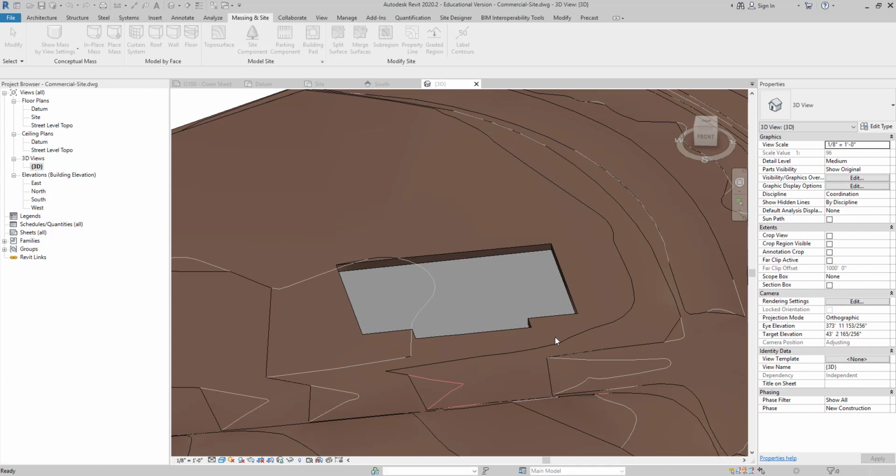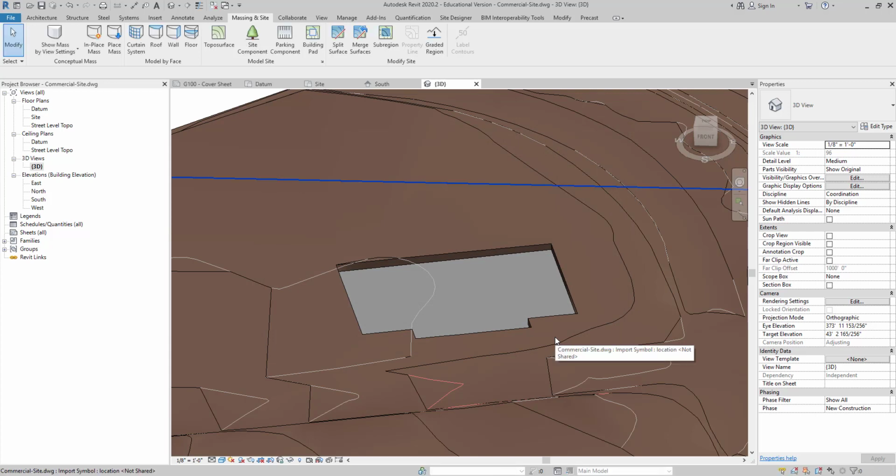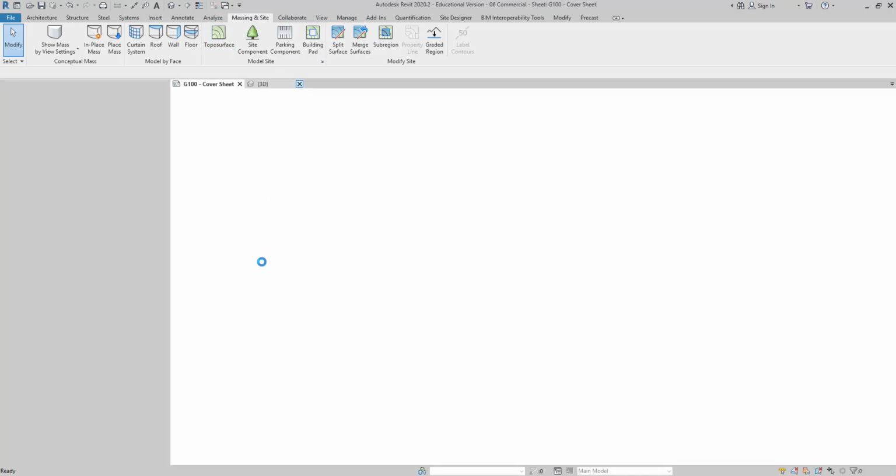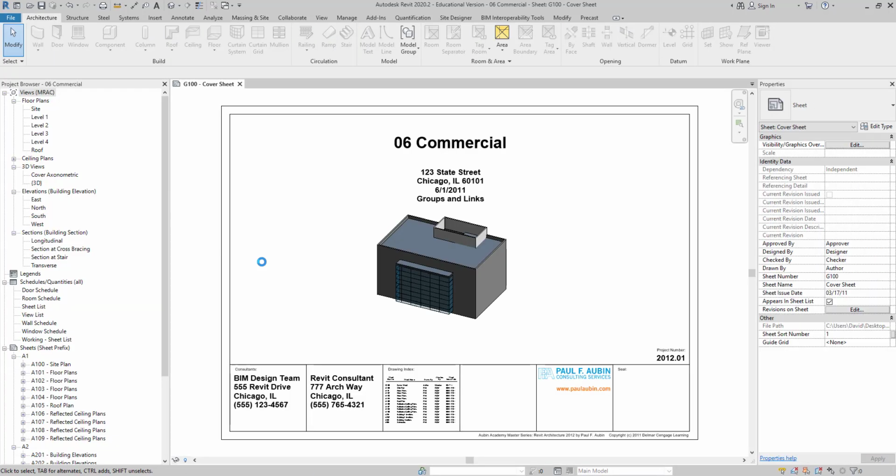Okay, now from this point forward, I can close the site plan. I actually need it closed to be able to do the exercise. So I'm going to close all my other windows, and then I'm going to close my site plan. Right at the beginning, I opened up my commercial work, and it's still open. So if you closed yours, go ahead and open up your commercial project now.